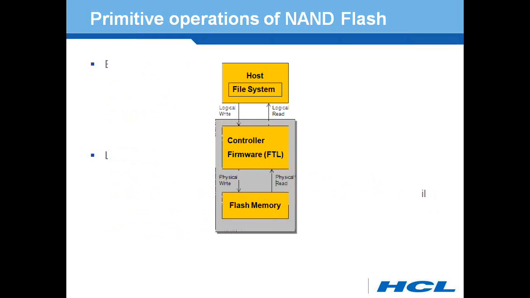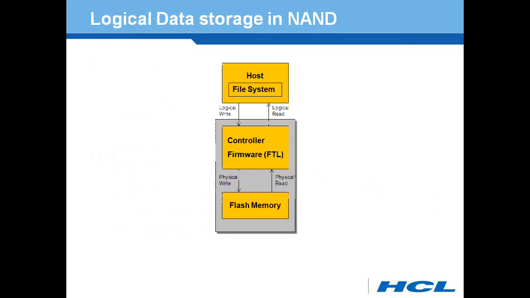So next we are going to see how logical data is stored inside a NAND flash. When we take any picture or any file, it is stored inside a NAND flash from the host. This picture gives you an overall view of how the data is transferred from host to flash memory.